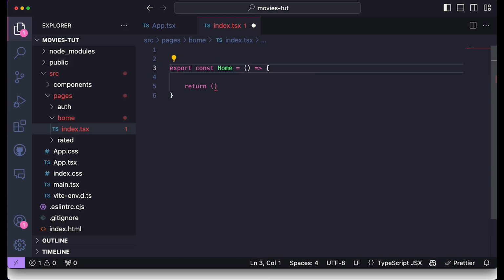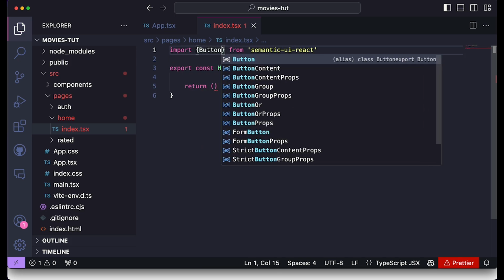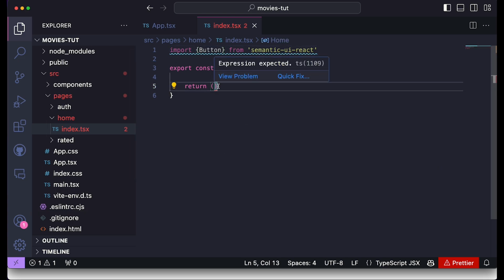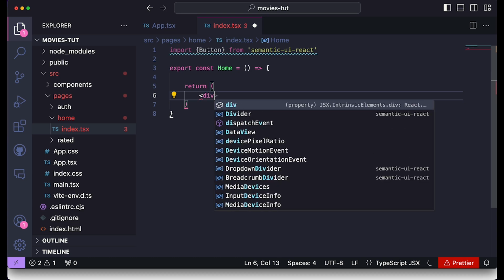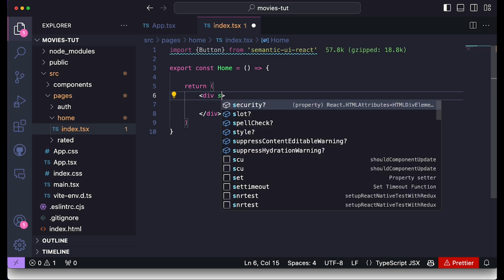Over here at the top, we'll import some stuff from Semantic UI. So from Semantic UI React, we want to import a button from here. And inside of this UI, all we want to put is first a div, which will actually have a couple of inline stylings.